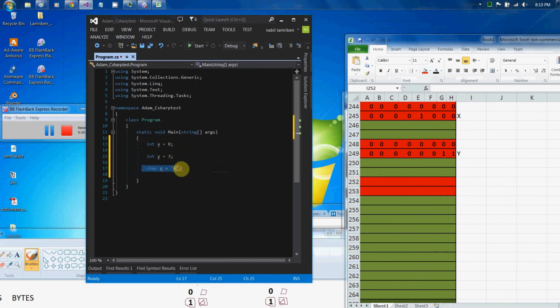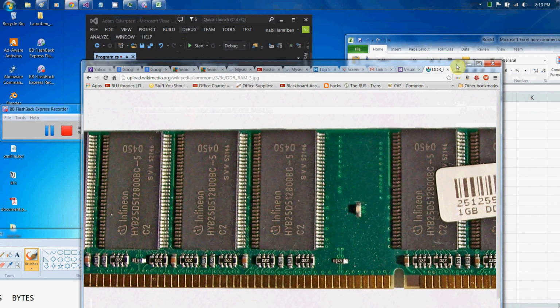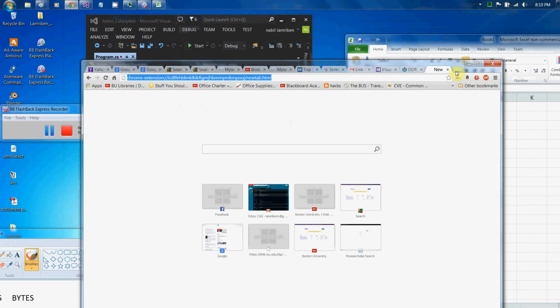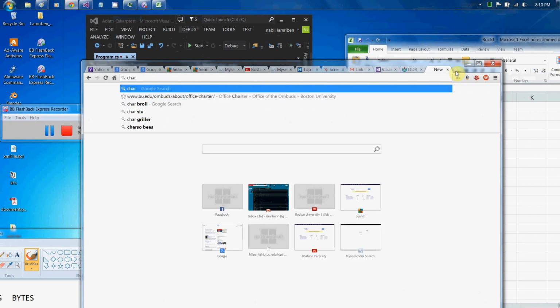A character is only 1 byte, so it's only going to take 1 byte, reserve it, give it a little tag C, it knows that it's a character, and put the letter capital A. Now what is capital A, you might say? How do you represent capital A in binary? You can just look at the ASCII chart.